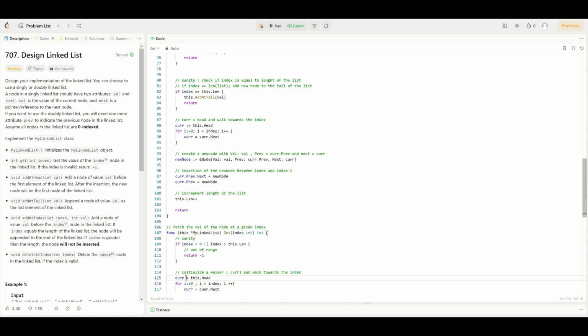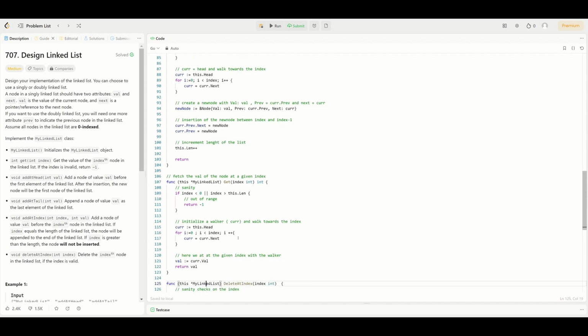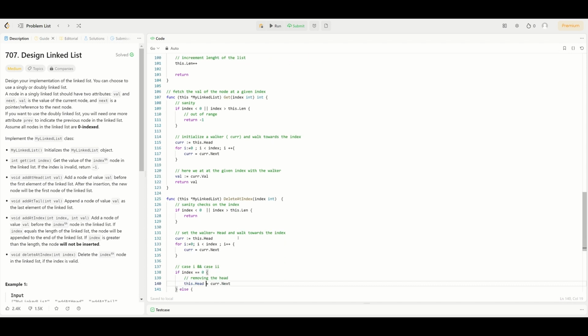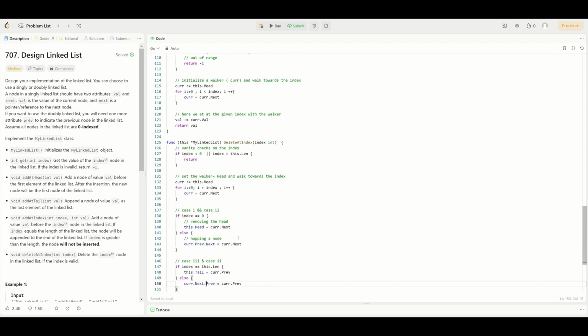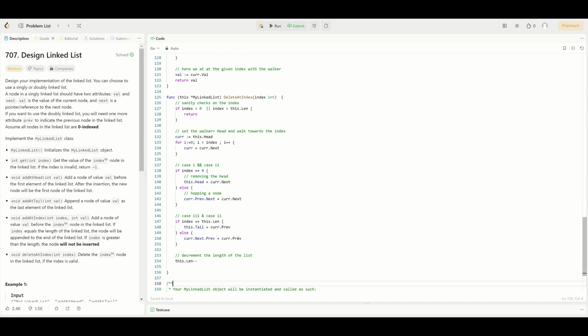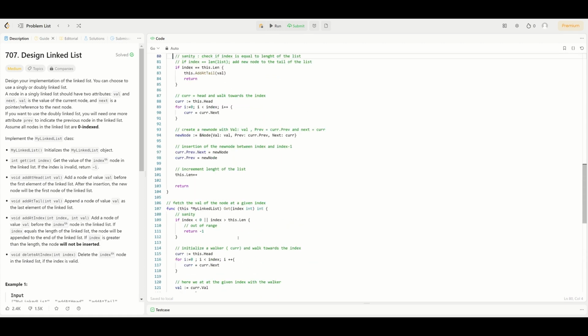Even here, this needs to be initialized. CURR typo. Delete at a given index. Looks good. Okay. Perfect. We'll keep our fingers crossed.